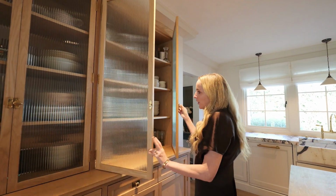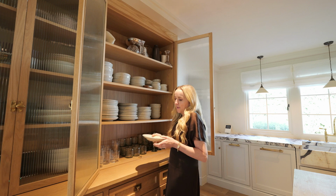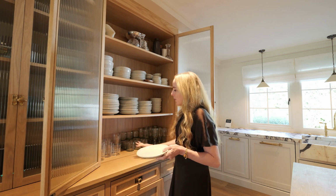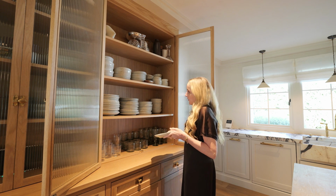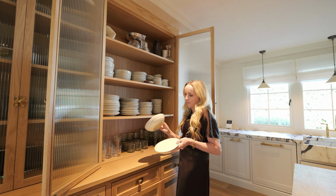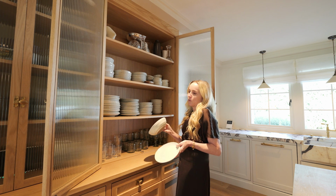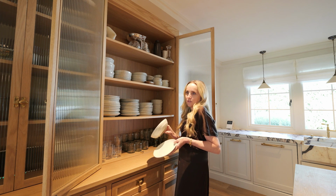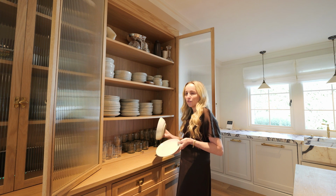I have a pretty cool collection of one of my favorite ceramicists, LA Clay. And he's actually in Altadena, here in Los Angeles, and we have a full collection of all the different shapes and styles of plates and bowls that he does. We're really into collecting bowls, and what's great about these is that they all have their own shape. Every single piece is handmade, and it really enhances the storytelling of our home, to have artisan-made pieces that we use and function with every day. I love picking up a bowl and having its own organic shape and handheld feel to it.